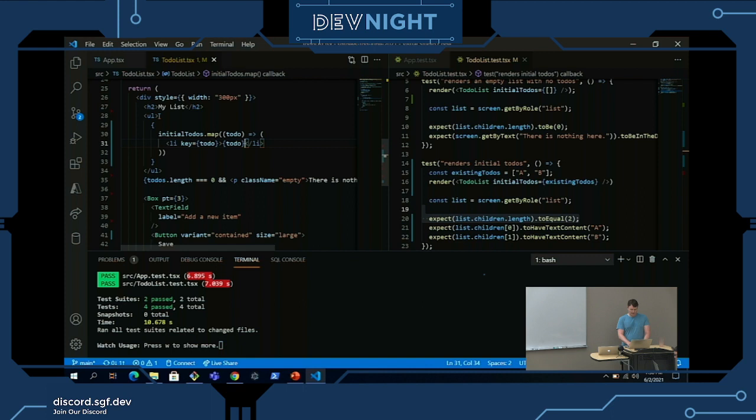Sorry, I'm a little extra excited because one of these times something's not going to pass. I'm not going to know how to fix it. All right. So the last step of TDD is refactor, right? This is where you can start putting stylistic changes in here. Once again, if you're pairing, maybe I implemented it in a way that isn't kosher with the person I'm pairing with. Maybe they're a zealot about spacing or tabbing or whatever. This is where they could go in and fix it and make it like they want. Like I said, though, linters usually will do that for you, so that happens less and less these days.